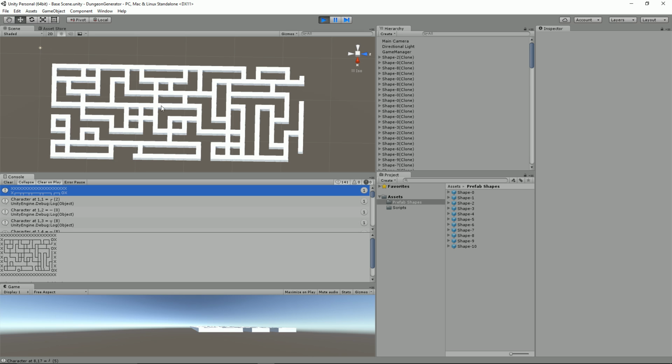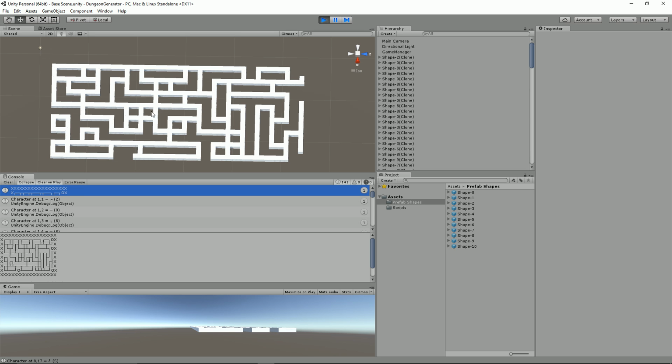So what we'll do in the next tutorial is work on cleaning these things up. I'm still thinking about the best way to fix these closed loops. It's possible that we can ignore them, but my concern is that if we do, at some point we're going to create a maze where you're stuck in a closed loop. So I need to have a think about whether we can write a clever algorithm that will check for closed loops and then open them up.